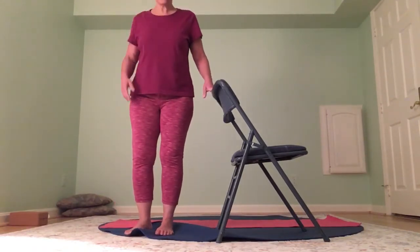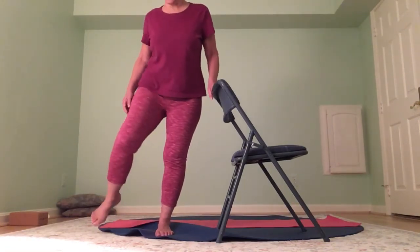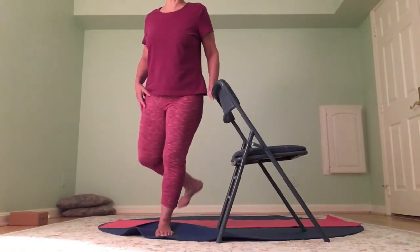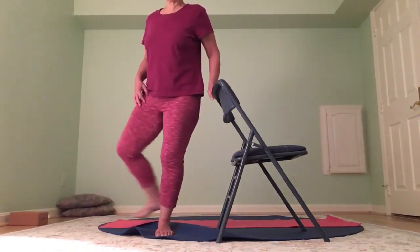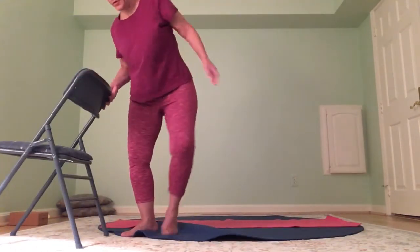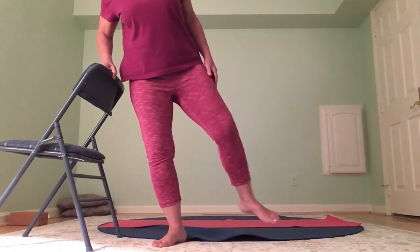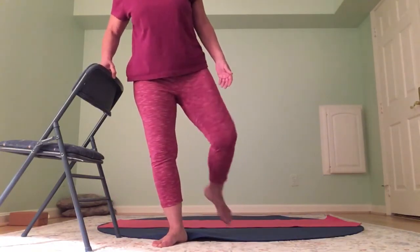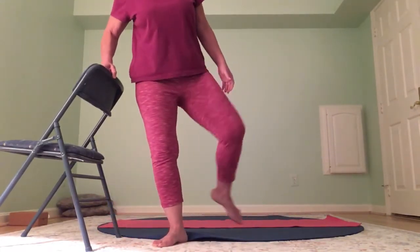Let's shake everything out. We're going to do a little hip loosener — a hip cleaner, it's called. Take your outside leg — because you're going to need some space — bring the knee across and the leg back. Knee across and the leg back — cross and back, cross and back. Just a couple more times. Bring that foot down, then either turn around or move your chair to the other side. Other leg — outside leg across and back. Across and back. Just two more times.